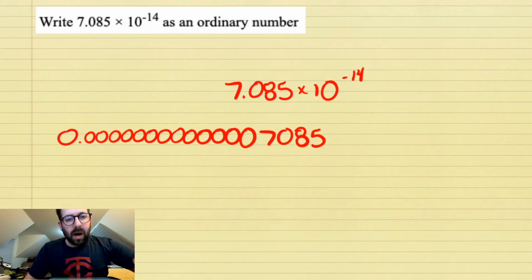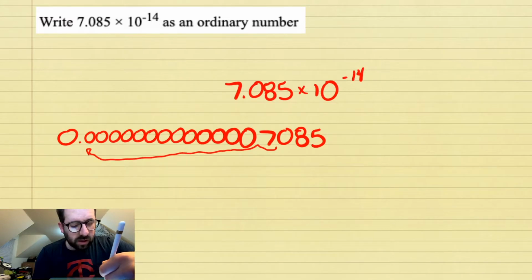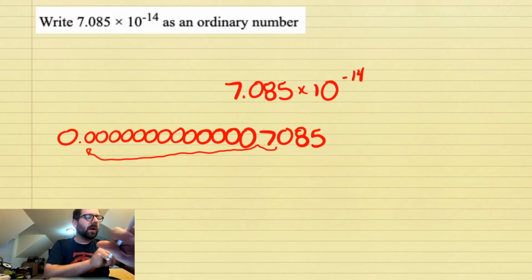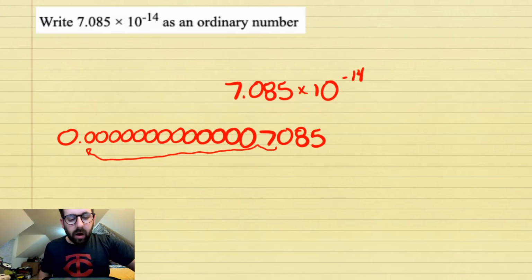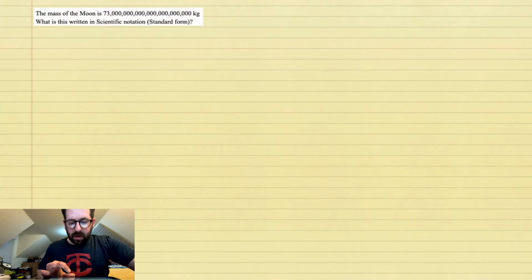Now, again, why I counted 13 zeros is because the decimal is here originally, and I have to go back 1 and then 13 more. So, because this is the first one, and then if I count 13, that'll get me all the way to here. Sorry, I got an alarm going off. All right, so that is the trick for this one. How I knew how to move it 14 spots. But again, it's 13 zeros, and then that first number where the 7 was. So that counts up to 14 total spots I moved it. All right, let's go to problem number 5 here.